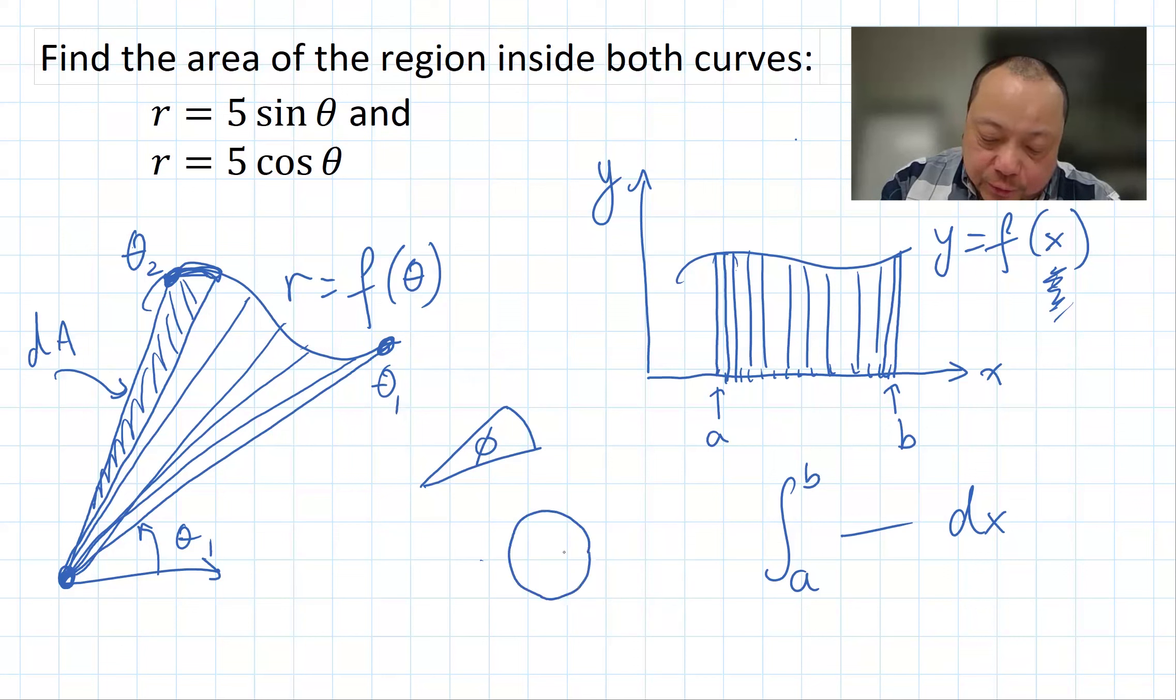Then what's the area of this little sector of the circle? If you think in terms of the full circle, you can think of it as a sector of angle 2π. And the area of the circle is πr². So it looks like it's this angle cut in half to get that π. So you think proportionally, then a sector of angle phi would be phi over 2 times r squared. And for our purpose, I'll be writing it as one half r squared times phi.